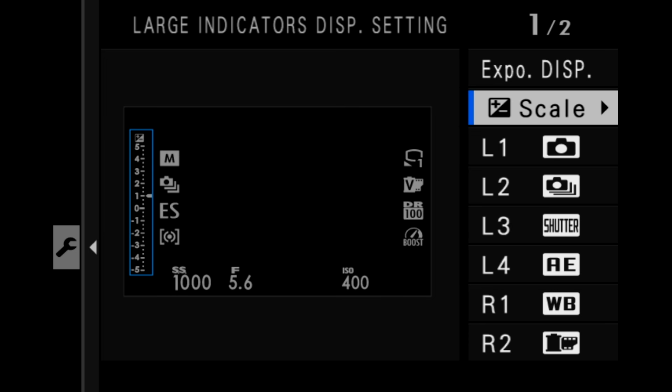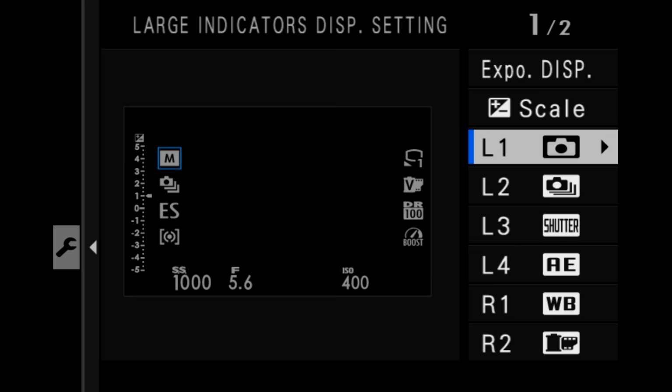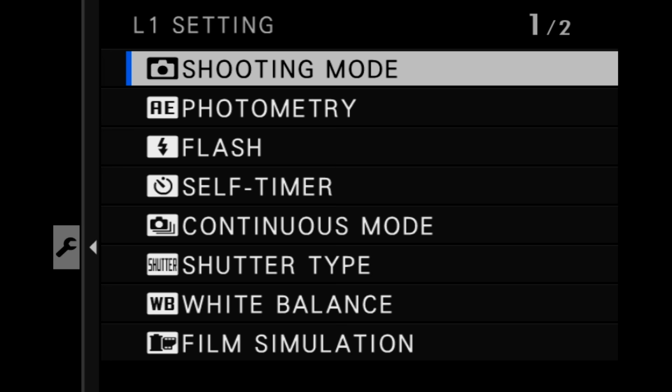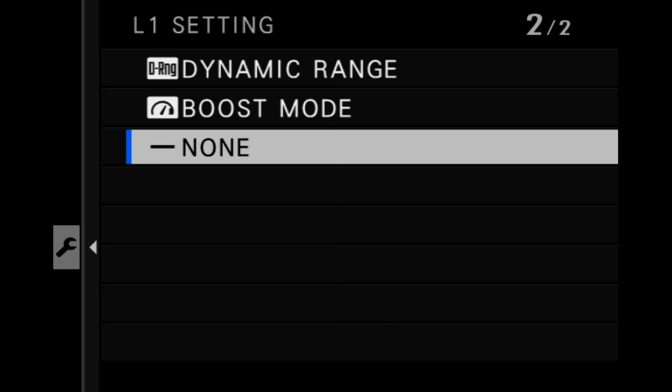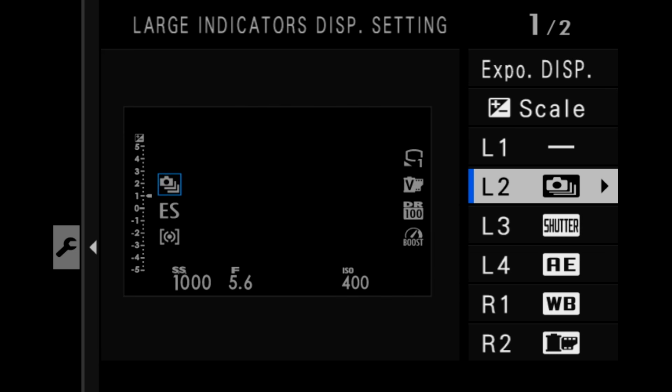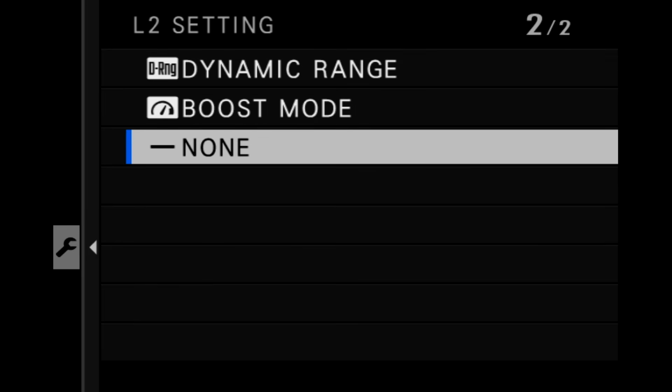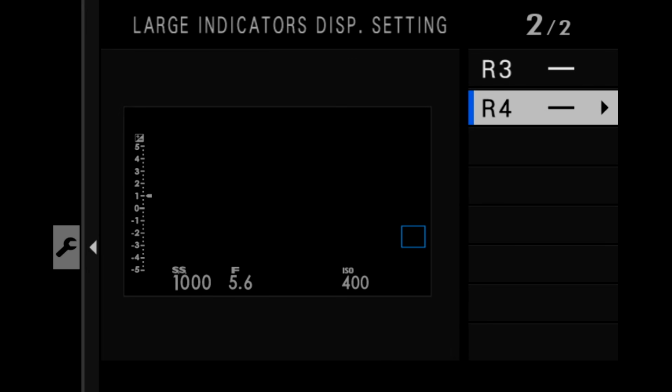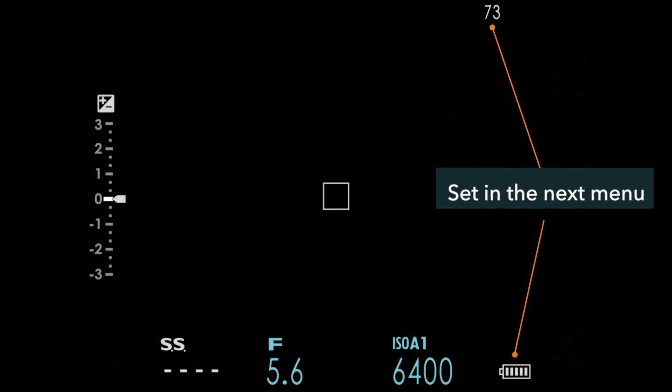You can just select all of these, and then in that list of available options for that display, at the very end, you'll find none. And so when you select none for the L1 through R4 positions, now you have a really clean large indicators display where only your exposure variables will be displayed in that large format, and you won't have anything else on the screen.